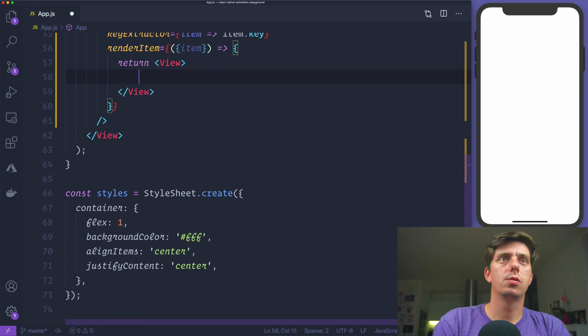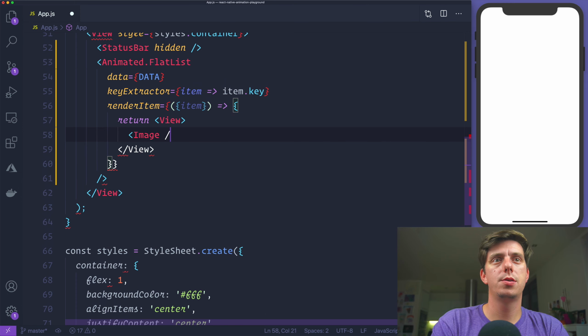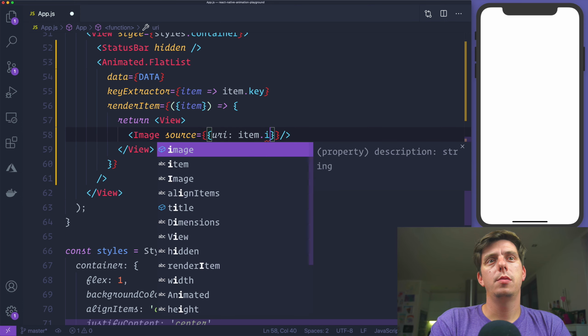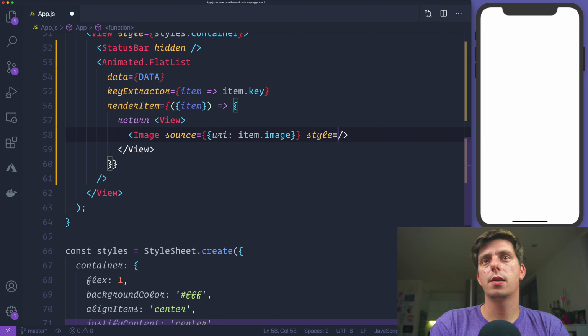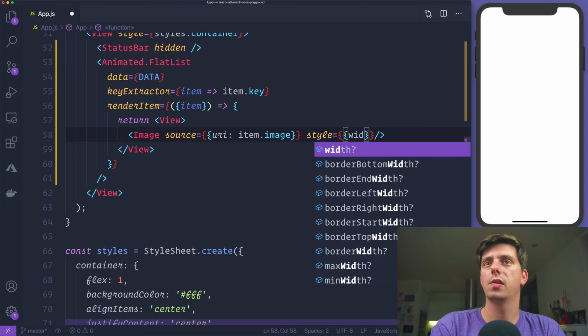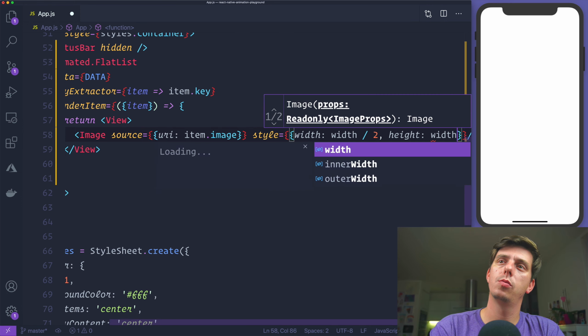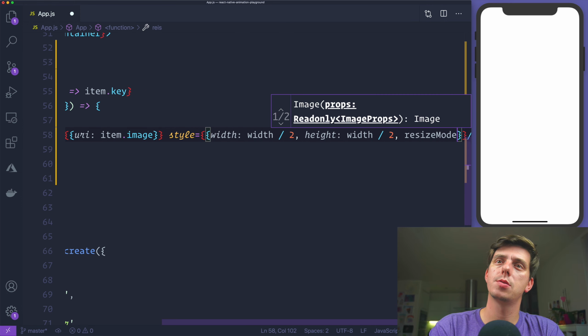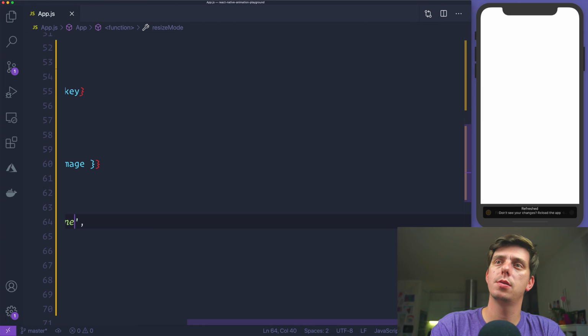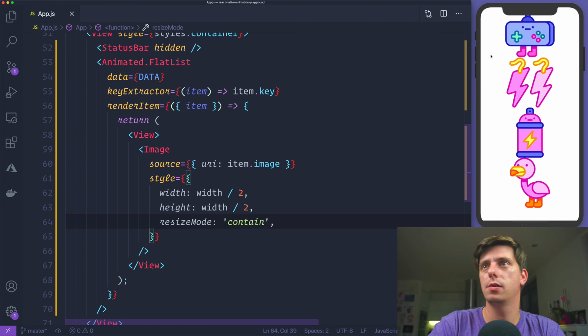This View is going to have an Image, the source of uri item image, right? And the style of maybe width, it's going to be width divided by 2, height it's going to be width divided by 2, and resizeMode is going to be contain. So basically half of the screen, right?